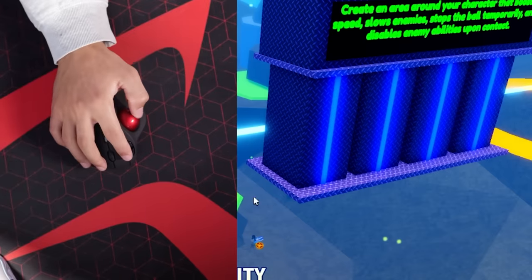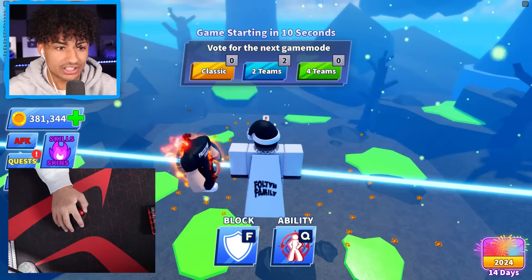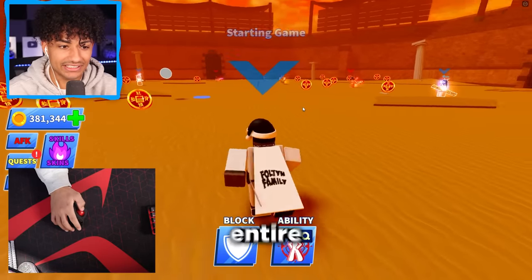Do you see my thumb right now? I'm moving the cursor with my thumb. All right, let's end the game. I'm ready to go. All right, let's click classic. Oh my gosh, this is so confusing. Okay. Boom. Classic is selected. Bro, I'm not even going to be moving the mouse. My hand is staying still the entire time.